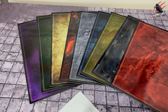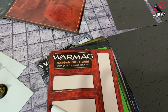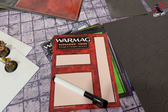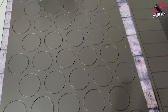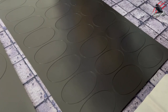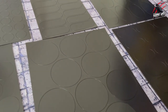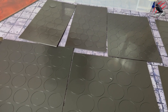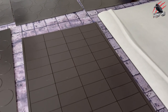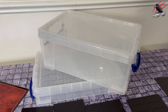A big thanks to WarMag for sending all this out for me to share with you. I hope the video has given you a little idea about how this system works and maybe a different solution to getting your models magnetized. They've got all shapes and sizes for different bases — from the round ones to the oval ones and the bigger round ones — so if you've got some of the larger models that's certainly going to work. They're going to have a shape and a size for pretty much everything, and you can even get all the tubs you need from them too.